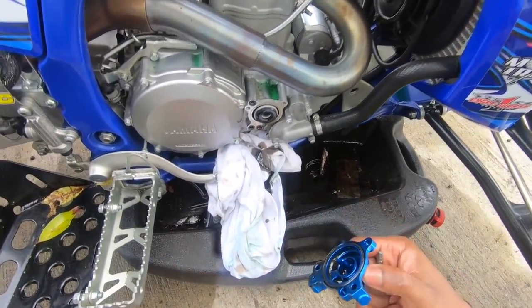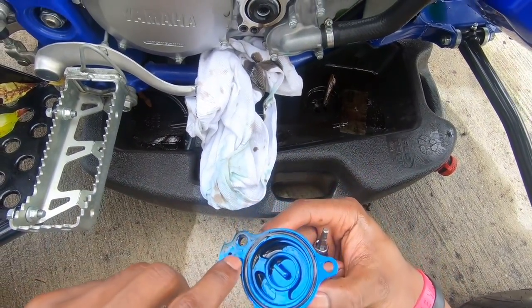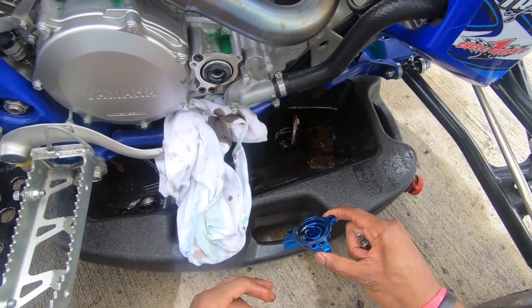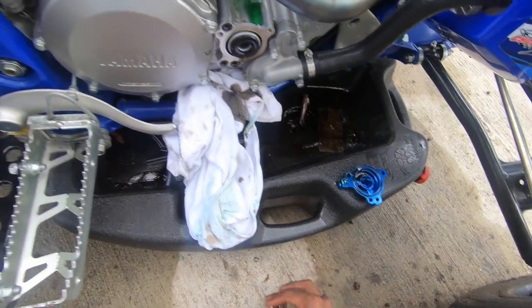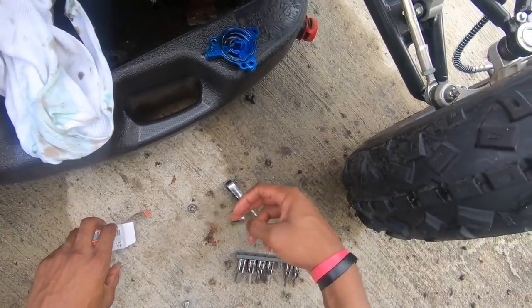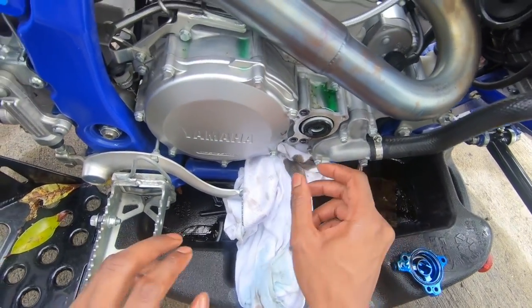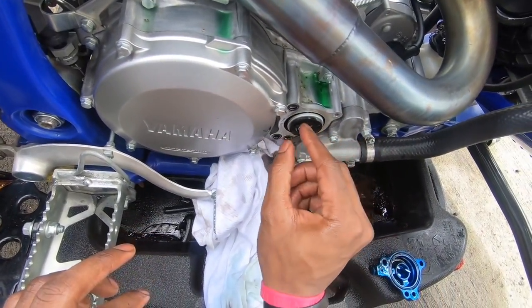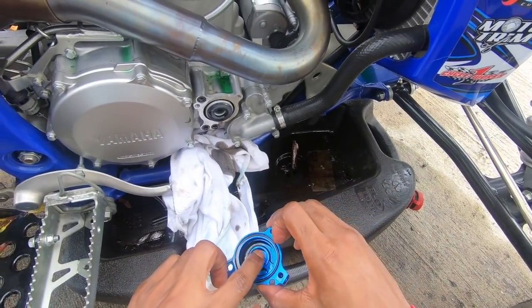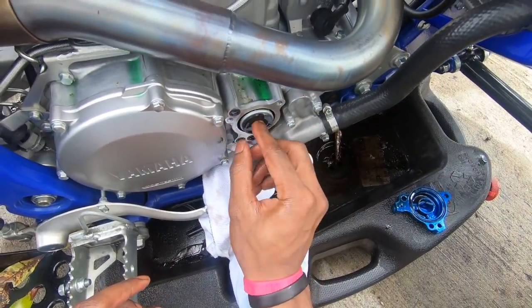So after you remove the cover, as you can see, it has an O-ring inside of it, around the edge of the oil filter cover. Be sure not to lose that, because if you do, your oil filter will leak oil everywhere. And if you notice, pay close attention to how your oil filter came out. As you see, the open end is pointed towards the cover, in which it sits down right there. So if I can get this removed.